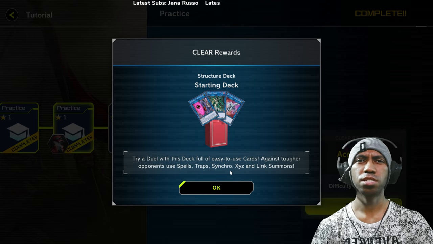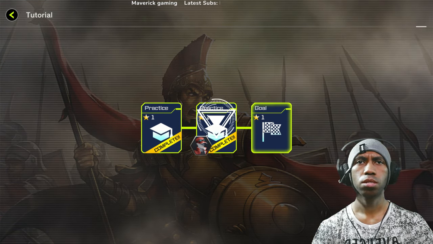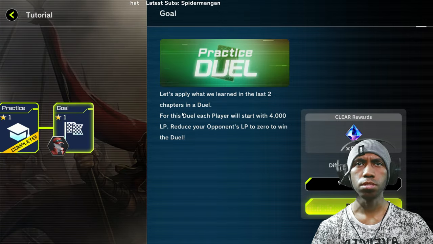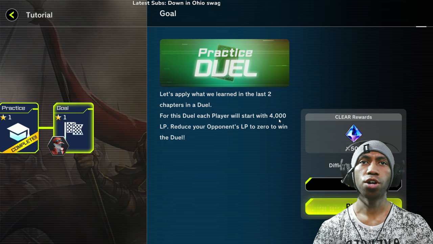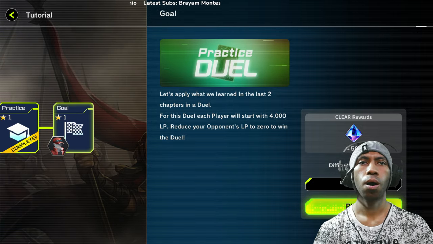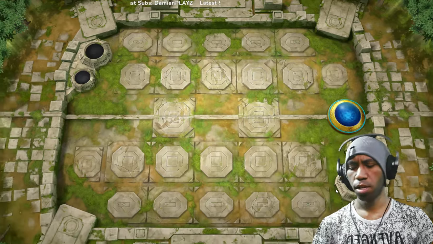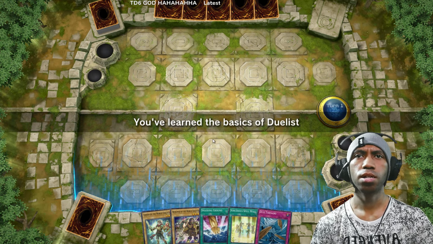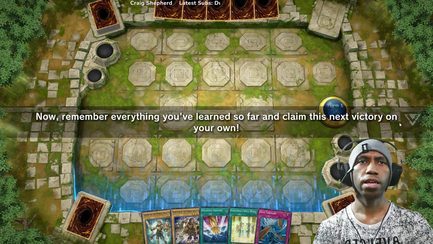I'm still trying to understand what Synchro and XYZ are. Gold? So what's gold? What we learned in the last two chapters in the duel. For this duel, each player will start with 4,000 LP. Reduce your opponent's LP to 0 to win the duel. Okay, difficulty 1. One star. I don't know how many stars in this game. Here we go, 5, like I know. You have learned the basic duel, duelist. Now remember everything you learned so far. Claim this next victory on your own.